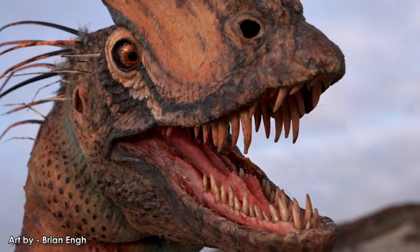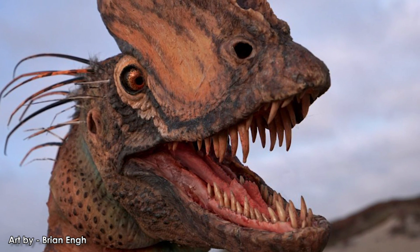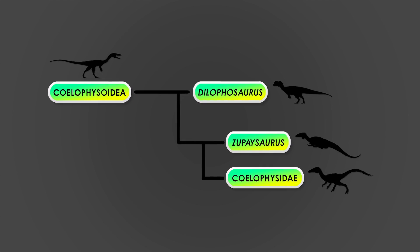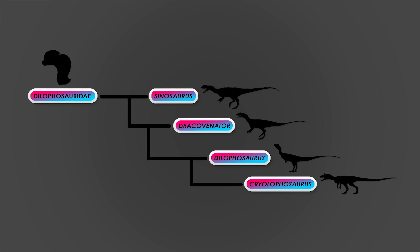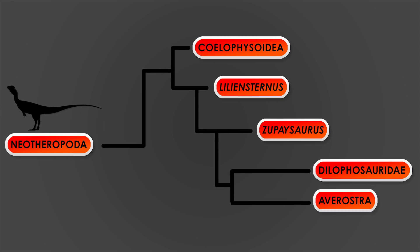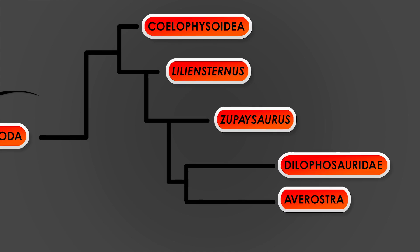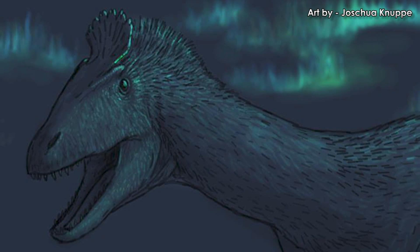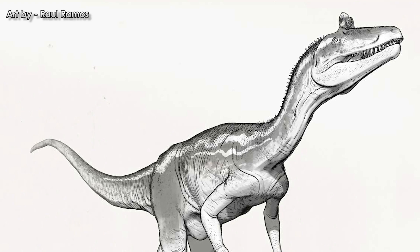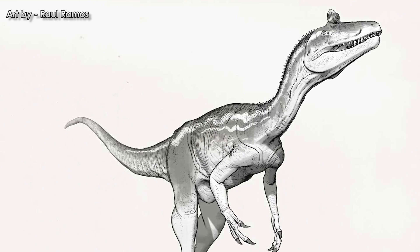The early Jurassic was a period which also saw the increase in body size across other theropods. Exactly what Dilophosaurus was, what it was related to, and where it belongs in a hypothesis of theropod evolution has been murky at best. Over 80 years of research, it has been considered part of the lightly built Coelophysoidea, its own unique group Dilophosauridae, or among the misfit group Stem-Tetanuran theropoda. Both Dilophosaurus and the Coelophysoids were more advanced members of the non-Averostan neotheropod group, along with Zupaysaurus, Dracovenator, and Cryolophosaurus — and this has held up to scrutiny in the new paper. Dilophosaurus was placed near the 20-foot Cryolophosaurus of Antarctica and the Argentinian 13-foot Zupaysaurus. The early Jurassic saw an explosion of big crested theropods, but what were once thought to be close relatives due to the crests were actually different lineages converging on the same solution.